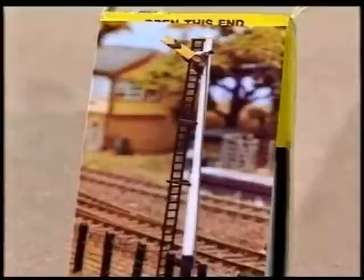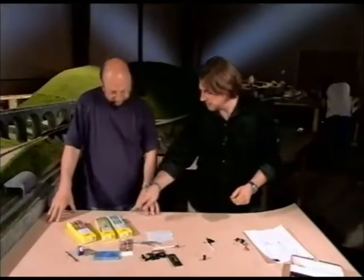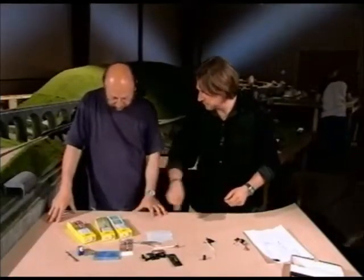Okay, so if I'm in mid-train, come around the corner, I'll see that first, and that tells me that's set against me, it warns me there's a signal coming up. Yeah, it gives you a warning, and it's set far enough back so you can slow down and approach that one safely. Now, what about these? Have you got ones with multiple signals on?